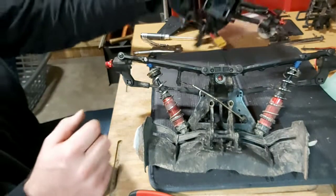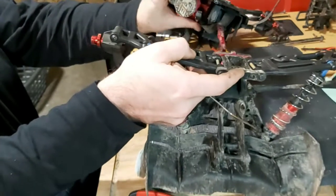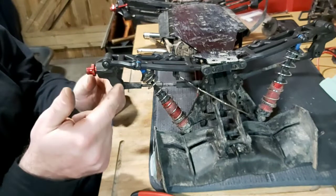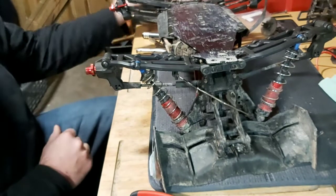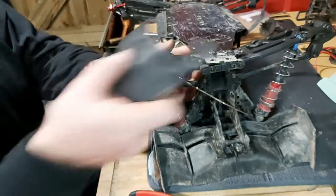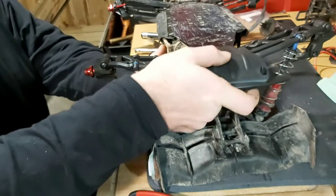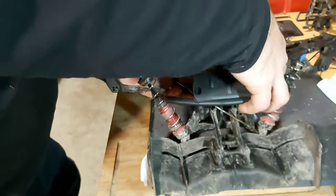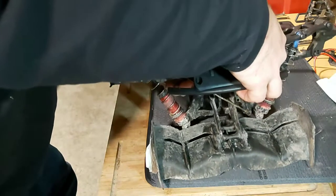So finally, bring the chassis back over. Now obviously as well, when you get to this point, make sure you've got your rear drive shaft in, if you are taking it all completely apart. Now this is where I'm going to be putting on the RPM rear bumper.